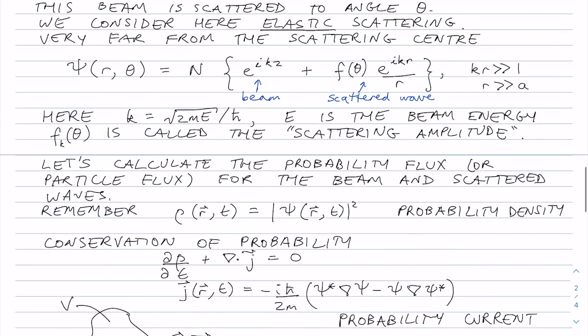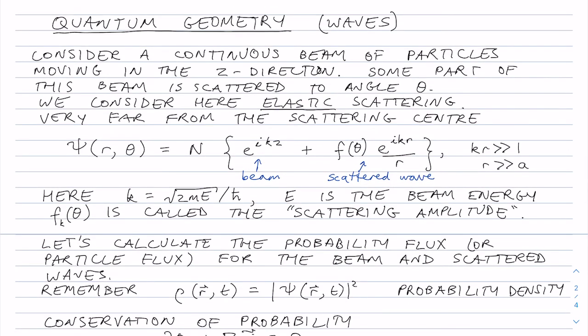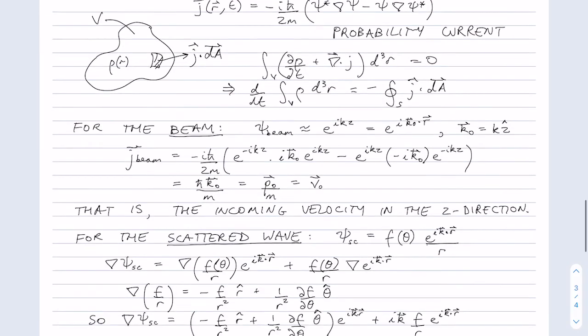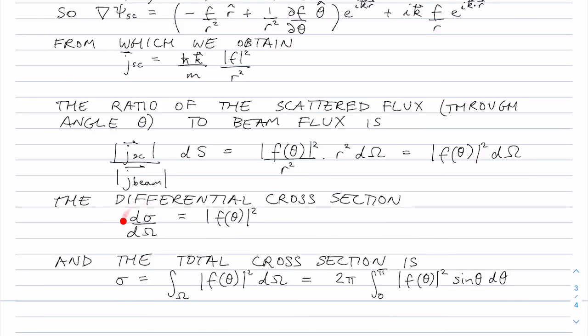Okay so that's about enough about the geometry for now. Just to recap, we've gone from this ansatz for the geometry which is that our wave function has an incoming beam which is a plane wave and outgoing plane waves that are in spherical coordinates with some weighting function f of theta and then it turns out that that f of theta if you square it then you get the differential cross section and then if you integrate that you get the total cross section. So this f of theta becomes the thing that we need to calculate in our problems. So from f of theta which is both measurable and calculatable for a particular scattering problem and then you can compare the two.